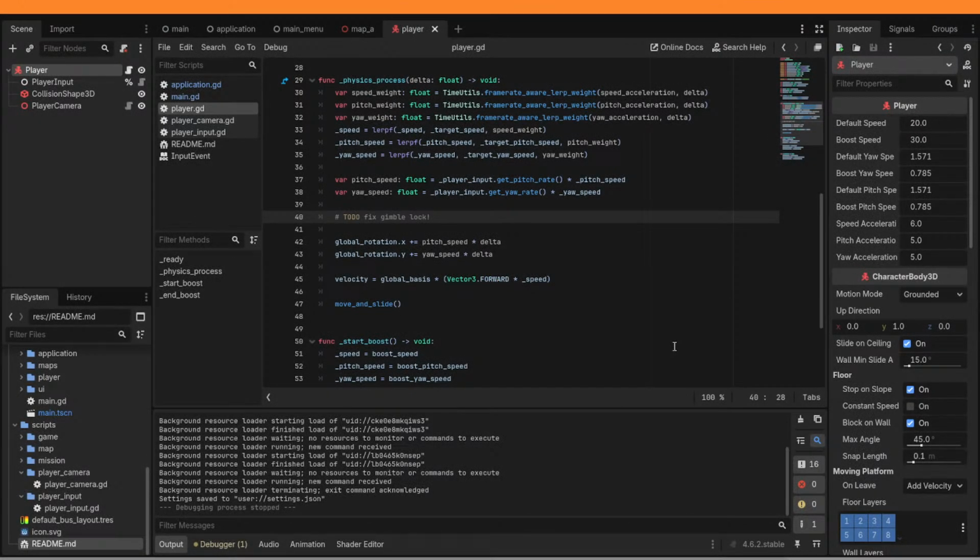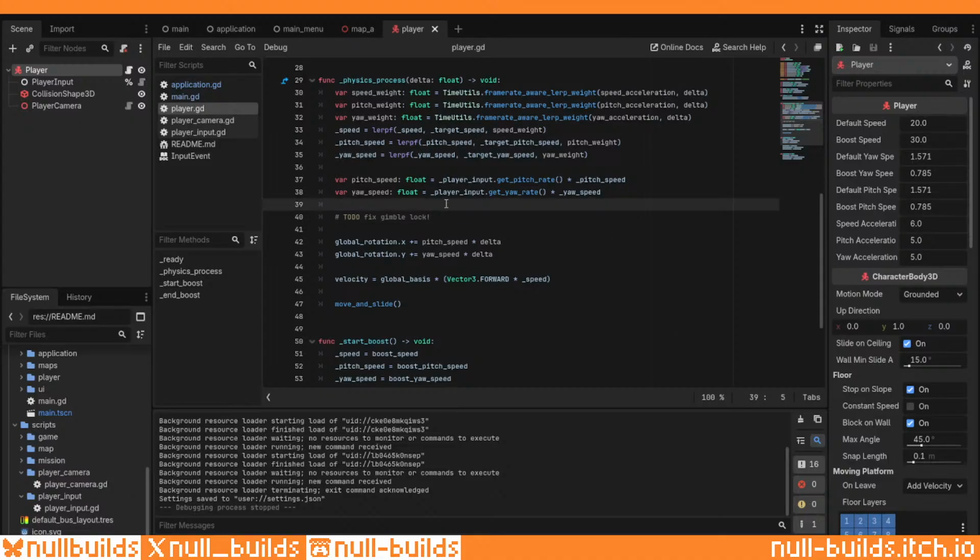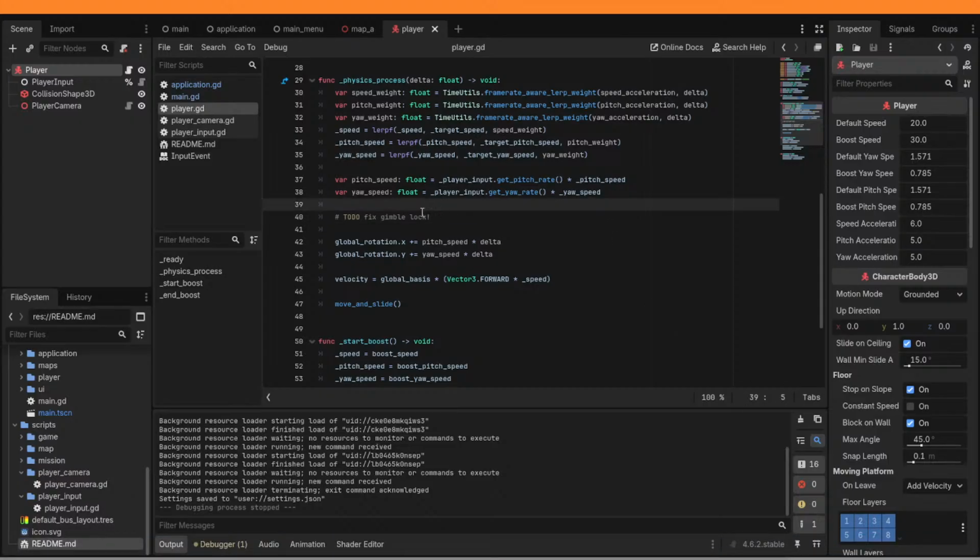I really don't understand the gimbal lock issue here. I've never had it invert the controls like that before. So I think I need to do a quaternion or something to fix that, and I really don't want to get into that right now. I'm tempted to just lock the maximum angle that the player can look and not allow them to do loop-de-loops. But I feel like that would be really unintuitive for a space shooter.